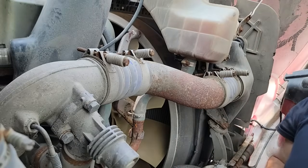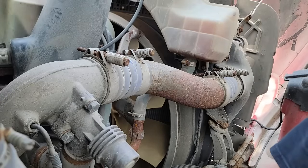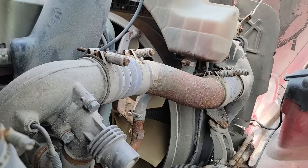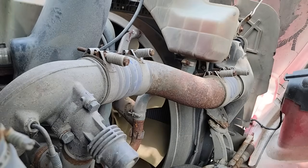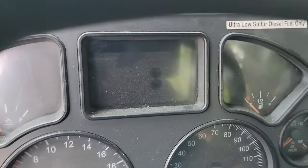Okay, now, let's turn it on and see what happens. It may take a couple key cycles for that to clear, I don't know. All right. Jump box is on. Key on.